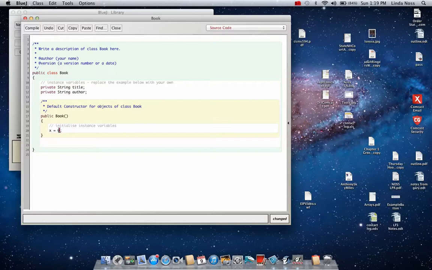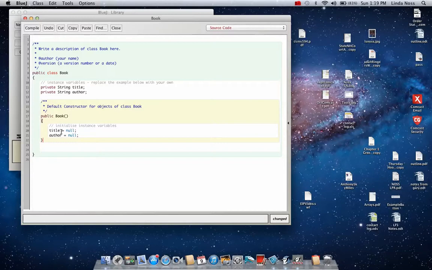So basically, we're going to take the title and set it equal to null, and we're going to take the author, and that's also type string, so we're also going to set it to null. And so basically we have two variables now both set to null. Now you're not going to understand this 100%, I don't think, until we actually get into creating books and using them in the main program. So if you could just hold on to doing it this way to start with, then you'll see when we get to the other side of the programming how it's used. So essentially this is the default constructor.